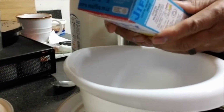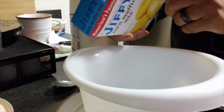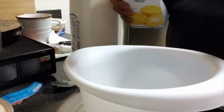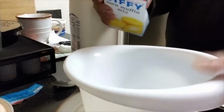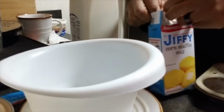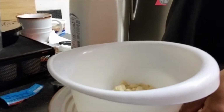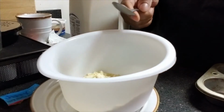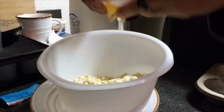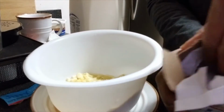So first, we got a box of Jiffy. It needs one egg, 1/3 cup of milk. So I know about Jiffy Bread. I'm the master of the Jiffy. So first, let's open this thing up. Okay, wait a minute. Let's open this up. Oh, yeah, I ripped it. All right, let me move this out. It's a certain way you crack this egg. One egg, and I got a spoon. Bam! And now what you do, I always put this inside the box right there.